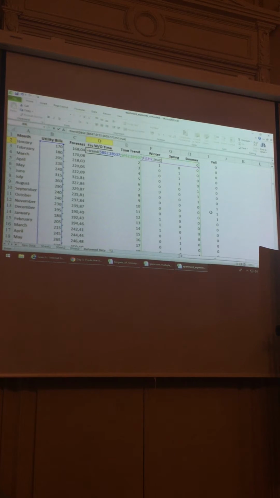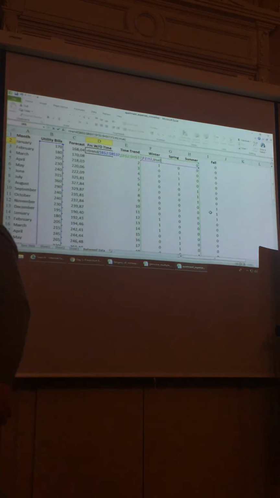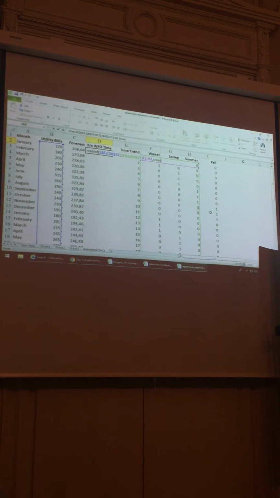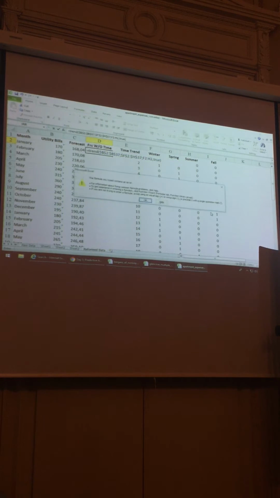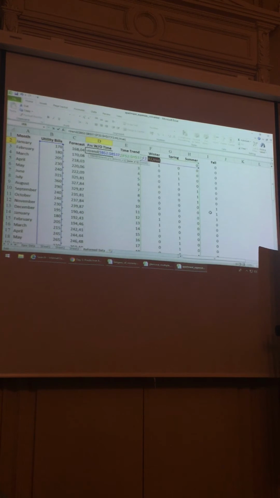Okay, let's go and check your formula one more time. And then comma, and then true. So C2 to C37. Oh, D2 to G37. Then comma. What are we doing? Without time trend. So we're just going to see if we don't account for the time trend, how well we do. Okay, so I'm creating a second set of forecasts.